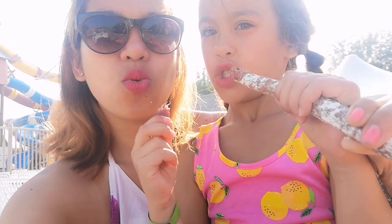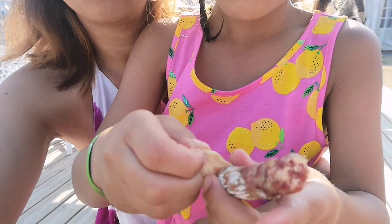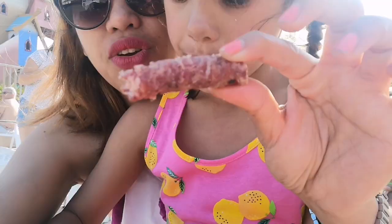Hello! We bought a sausage, this one, 2 pieces for 5 euro, and it's really delicious. They said it's really original from here in France, and it's not salty, but this one is really fresh, like for mojitos. Show it to them how to open. You were gonna break it a little bit, and then you were gonna show like that. Yeah, break it. And then you have to remove the pieces there. Ready to eat.